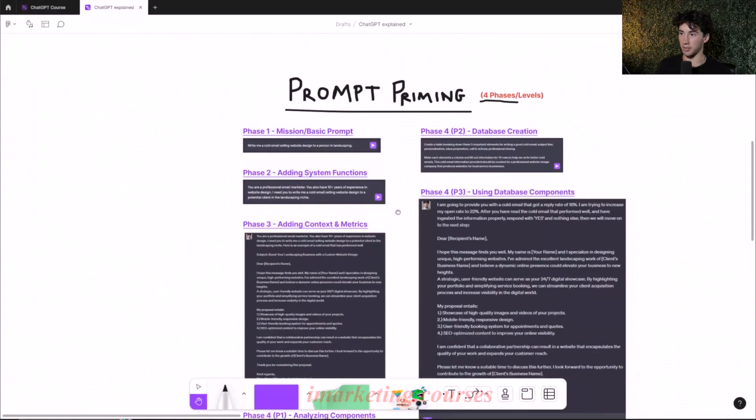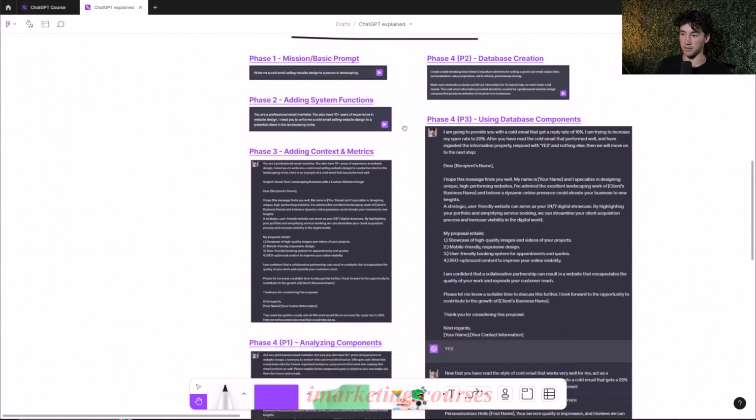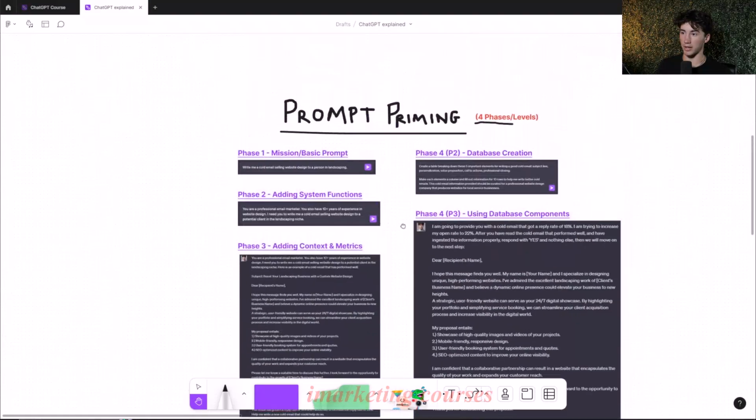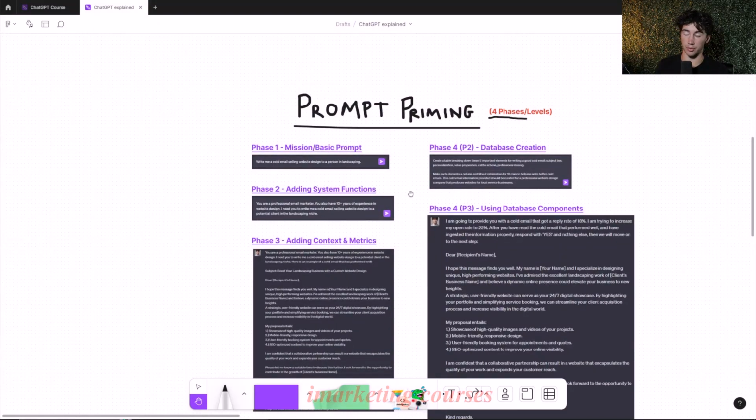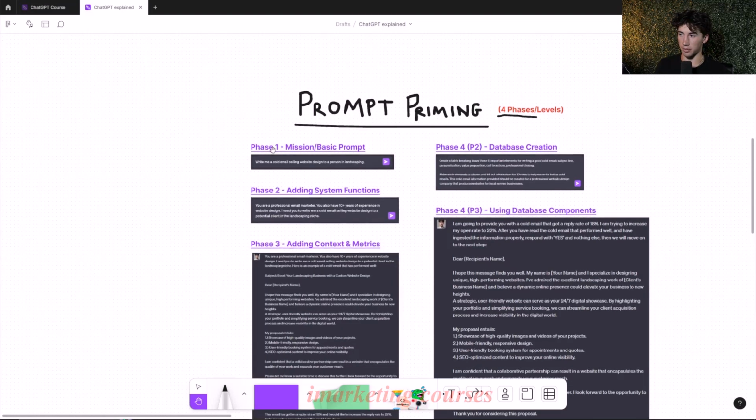Let's dive into the whiteboard so I can show you a little bit more what I'm talking about when I'm referring to these phases within ChatGPT prompt priming. So as you can see, we have some prompt priming phases and examples here, all typed out, ready to go. And I'm going to go through each phase and show you how, when you start adding more information and start priming your prompts as you go through these phases, you can get closer to the answer and the result that you're actually looking for within ChatGPT. So let's jump right into it.